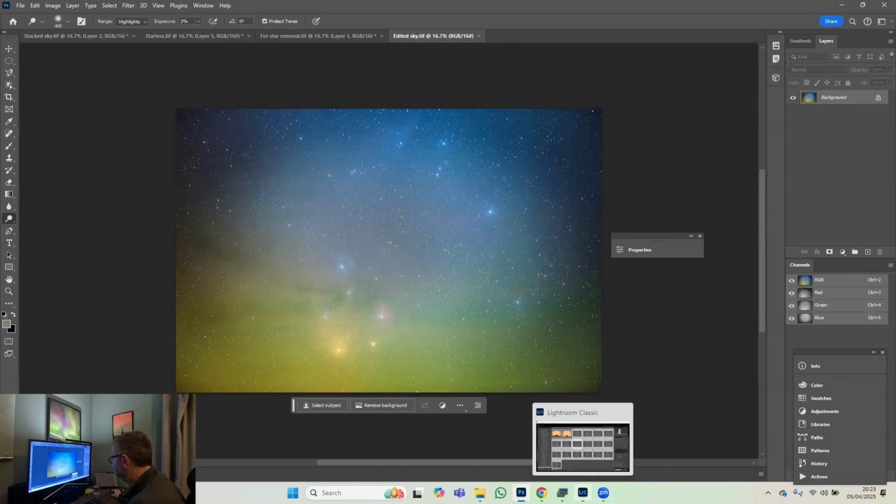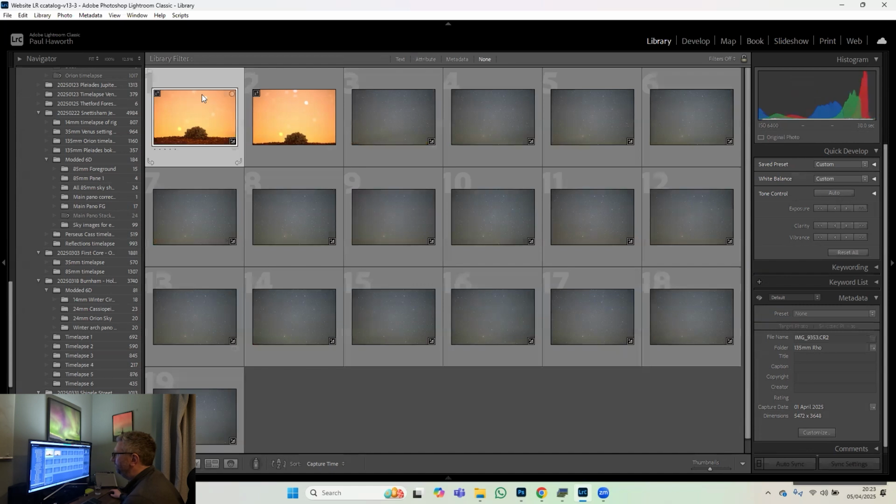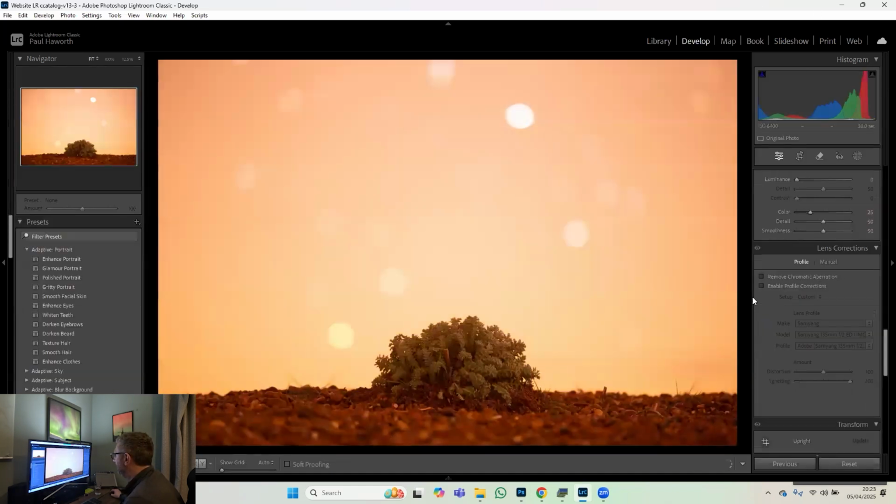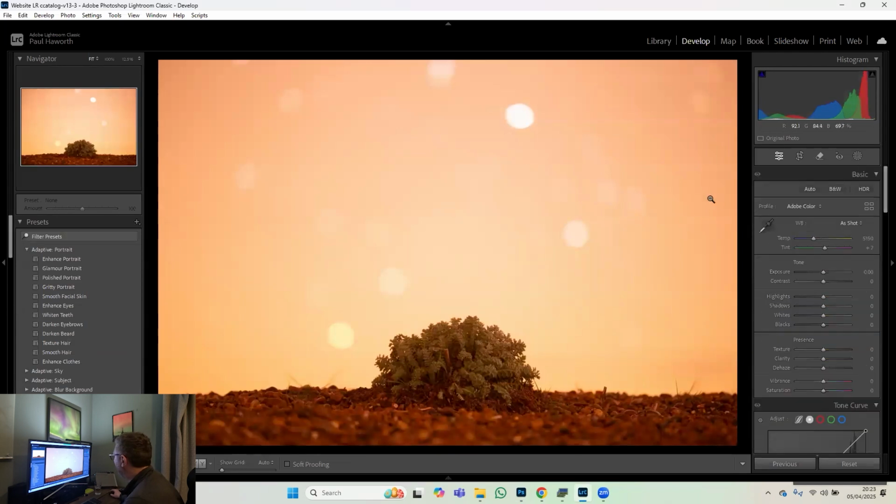shot, the foreground shot. Okie dokie, so we're back in Lightroom. This is the foreground image that I am hoping to use. And you can see where it's been shot with the Astro modified camera. The white balance is all over the place. So let's first of all take the dropper tool here and place it on a relatively neutral part of the sky, which is hard to find here if I'm honest. That's probably okay.